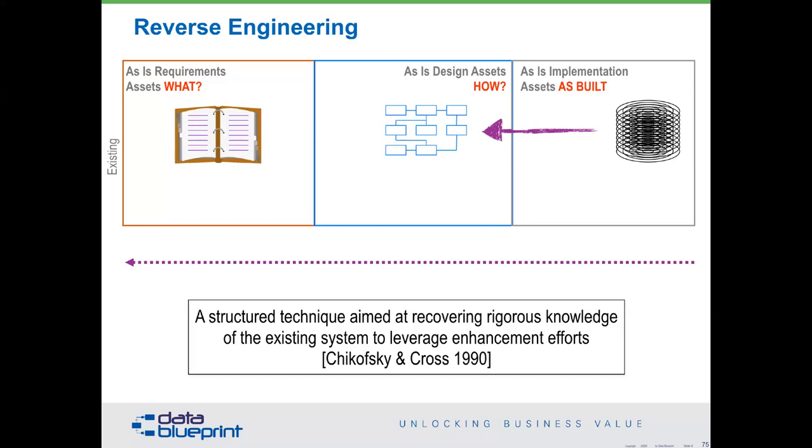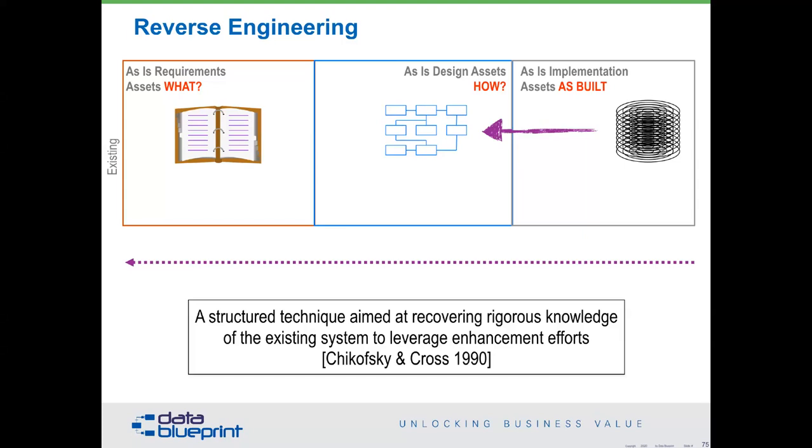Why did we do that? Well, the original data design was created that way because we had 10 megabyte hard drives on our IBM PC ATs, and we could only handle a quarter of all customers for each of those databases. Is there any reason on earth to replicate that design and use it in the new? No, none whatsoever. So that is why we do the reverse engineering, so we can understand the strengths and the weaknesses of the existing system.